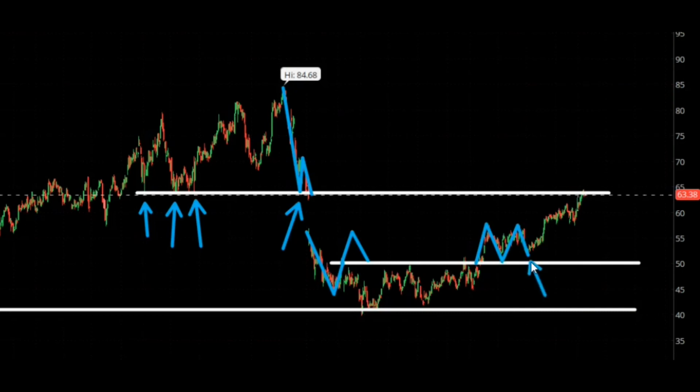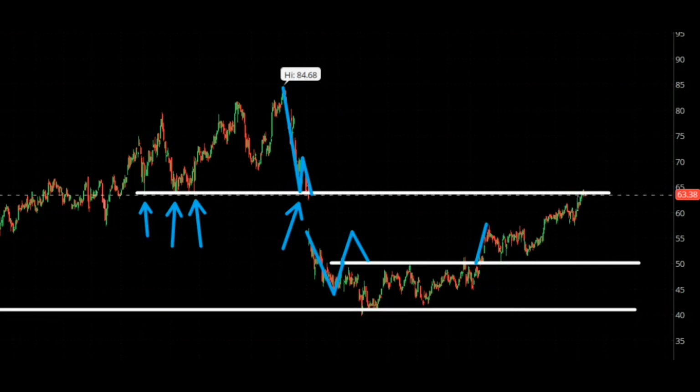You see this low here? This low is higher than this low, which to me is telling me that is a bullish sign. And if you know anything about trend lines, you can actually do this. That is now creating a trend line. You can connect the bottoms and start to create a trend line. But I don't want to get into trend lines here. That's a little bit more advanced.